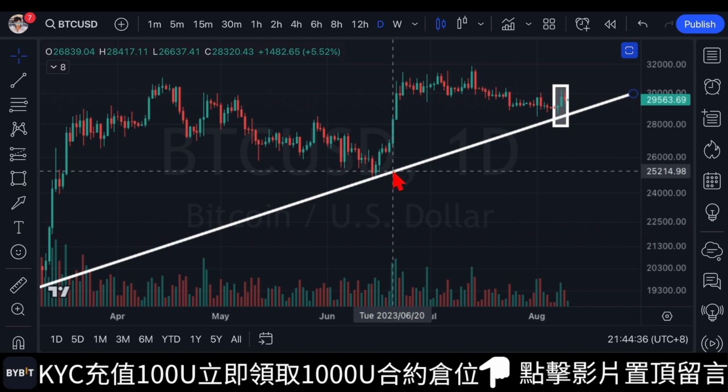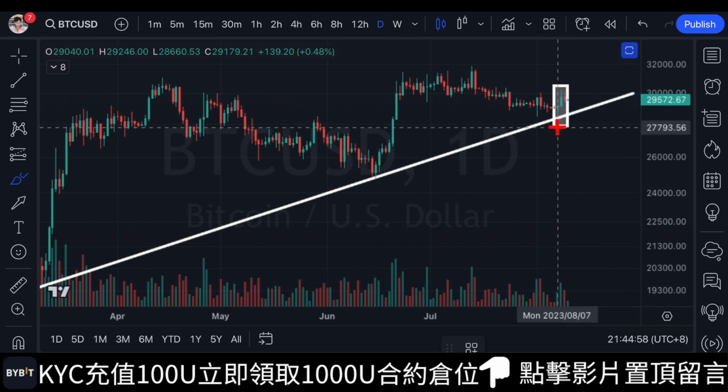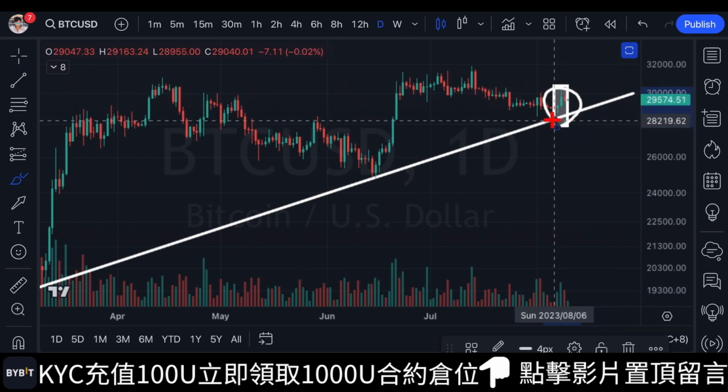It is definitely not a good thing for the bulls. It can mean that even if we expect the rise of the bulls, it does not mean that it is completely impossible, even after our small wave of pullbacks. But the possibility of going long in this wave of rises is much smaller. In other words, if we want to go long, we still need time, shocks, and to find an early stage of rising. We need it to come out again, and then we have the opportunity to look at the current market.